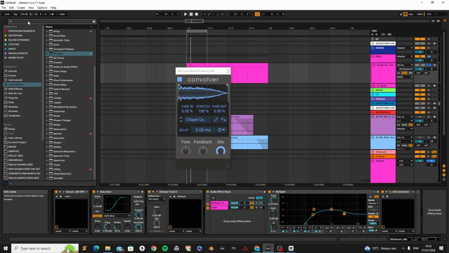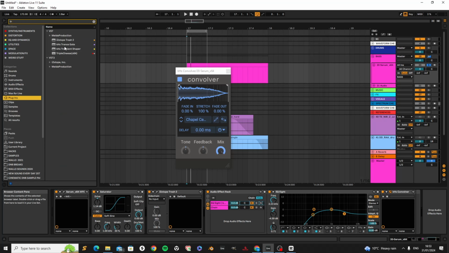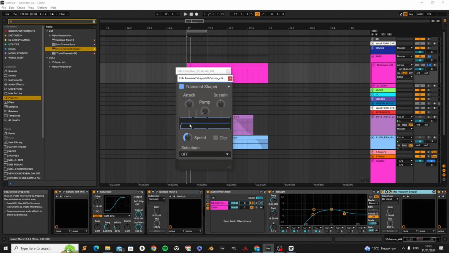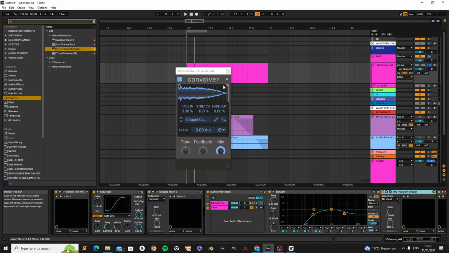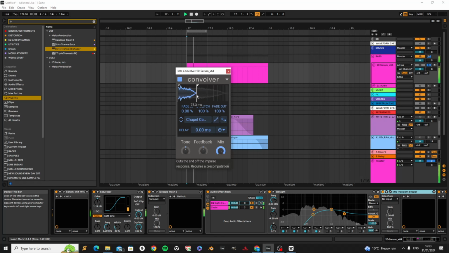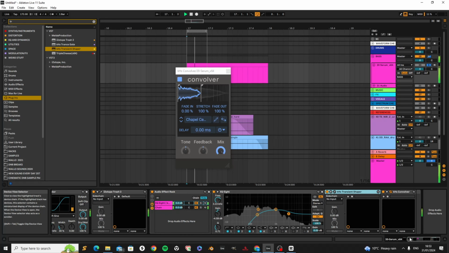What we're also going to do is get a transient shaper just to take some of the transient out, because I find it makes a cleaner end sound rather than having all of the kick and the transient going through into the reverb. And then obviously we want to take the decay down so it's not too long, but see there you go, you get a bit more of a tail.